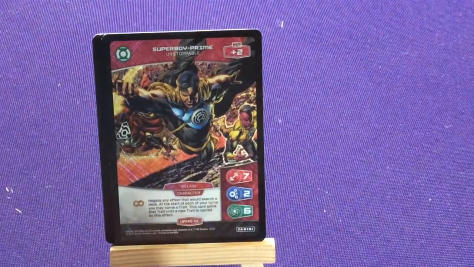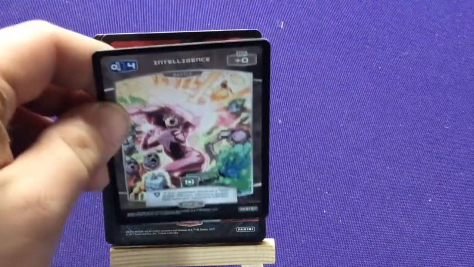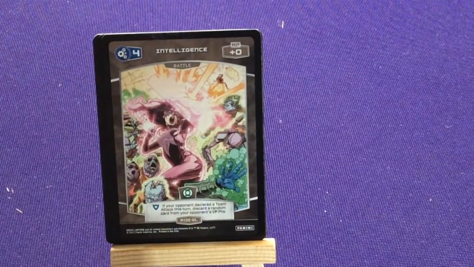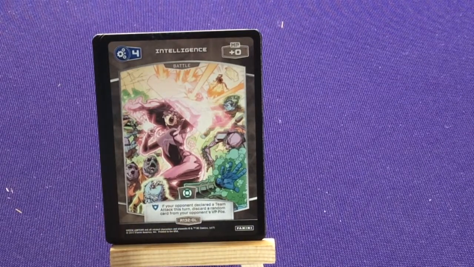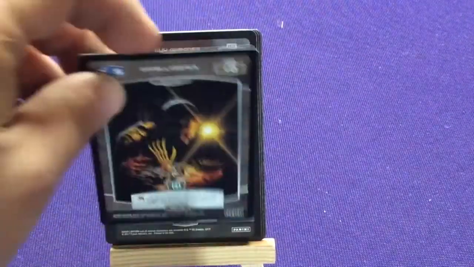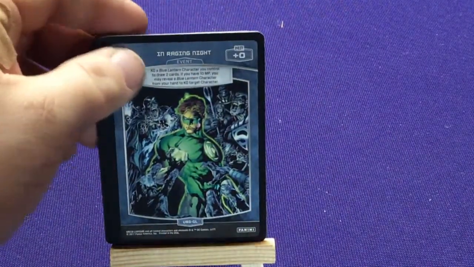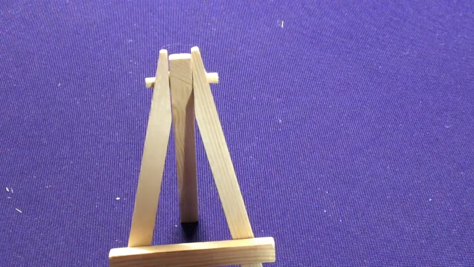Don't know what traits are exactly that we need to name, but that's awesome. Your opponent may declare a team attack this turn. If your opponent declares a team attack this turn, discard a random card from your opponent's VP pile. And Guy Gardner, Intelligence. Again, in Raging Night. It should be in Blackest Night. In Brightest Day, in Blackest Night. Alright.